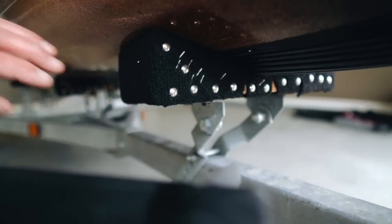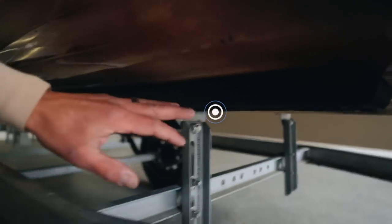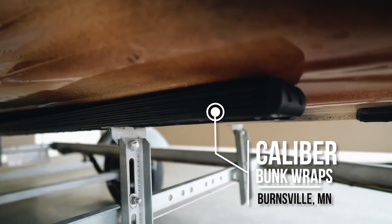So once it was liquid shimmed, where the keel protector is on the bunk, I shaved away about a quarter of an inch. So actually this bunk is being supported by either side of the keel protector. So there's not a whole bunch of pressure right here. And then on my bunks in the back, I wrap them with this bunk wrap. It's a caliber bunk wrap and it makes it real easy to slide off the trailer.